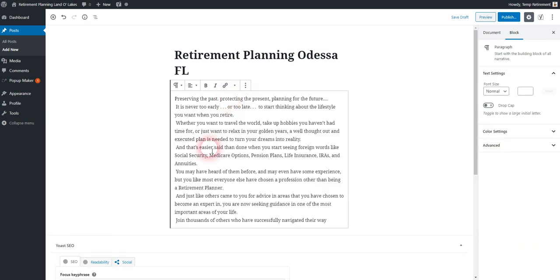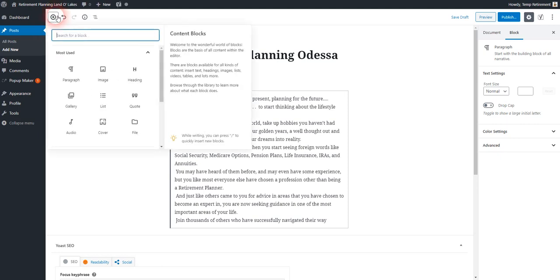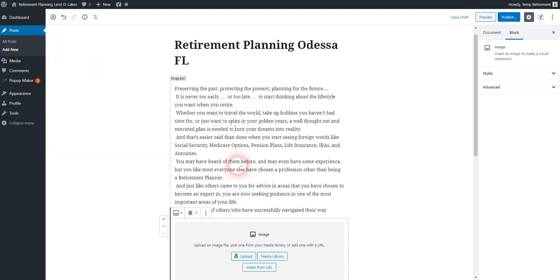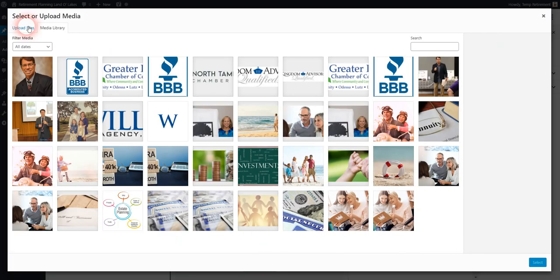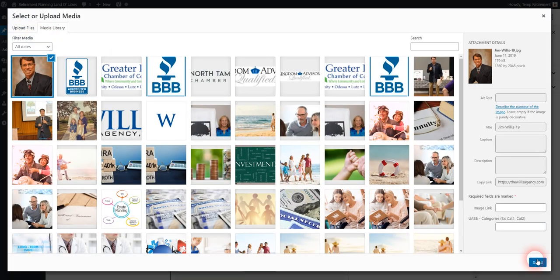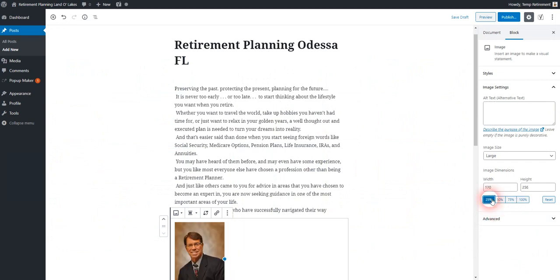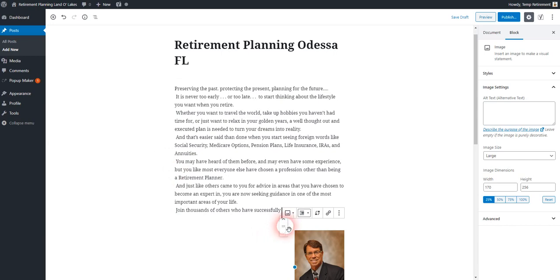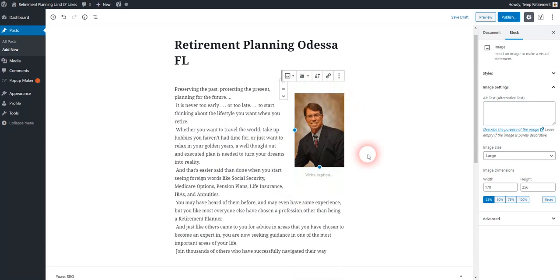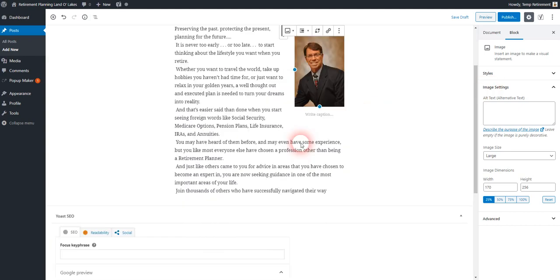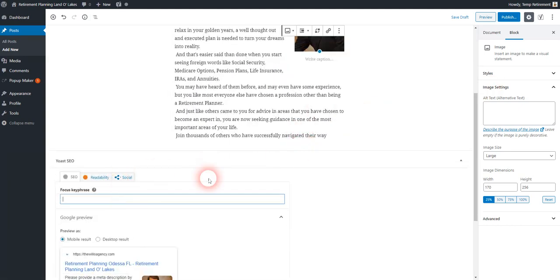So here you can choose a block. In this case, we're just putting in text, so you can see it just goes straight in there. We're also going to add an image just to add a little bit to this. So down here you can upload one, or in this case we're just going to go to the media library and choose one, and just going to resize it. We're going to change its position, align it to the right, and move it up here and put it in somewhere. So that's just to break it up a little bit so it's not just one big block of text. It's always good to add images.